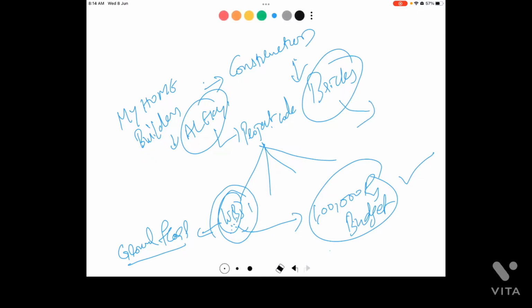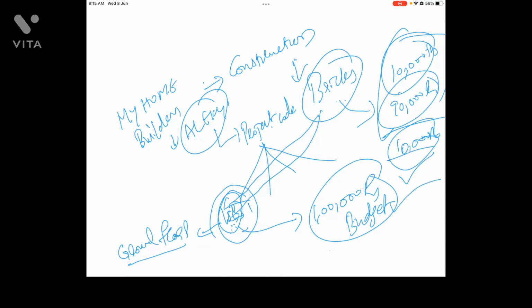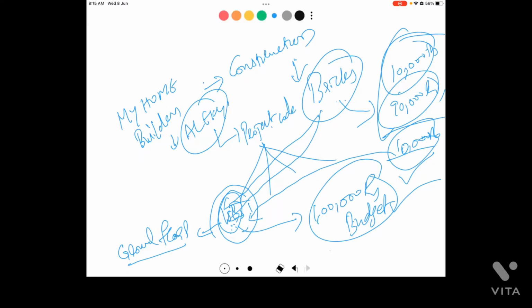So when you buy bricks, today I use 10,000 rupees for buying bricks. This 10,000 rupees of bricks is allotted only to this project. Tomorrow, if I plan for 90,000 rupees of bricks, then again this 90,000 is allotted only for this work breakdown, this project. When this 1 lakh rupees is completed, if I order for 10,000 tomorrow, the system will give an error message like, boss, you are already using the 1 lakh rupees, your budget is 1 lakh only. You cannot order further, because your budget is already crossed. Then you need to request the WBS team, the project team, saying the budget is crossed, please increase your budget. Then they can increase the budget from 1 lakh to 2 lakhs rupees.